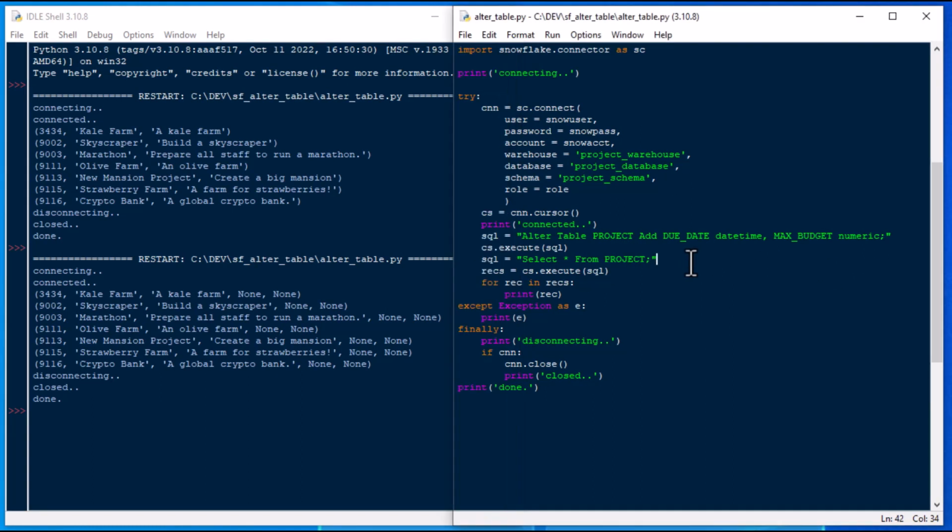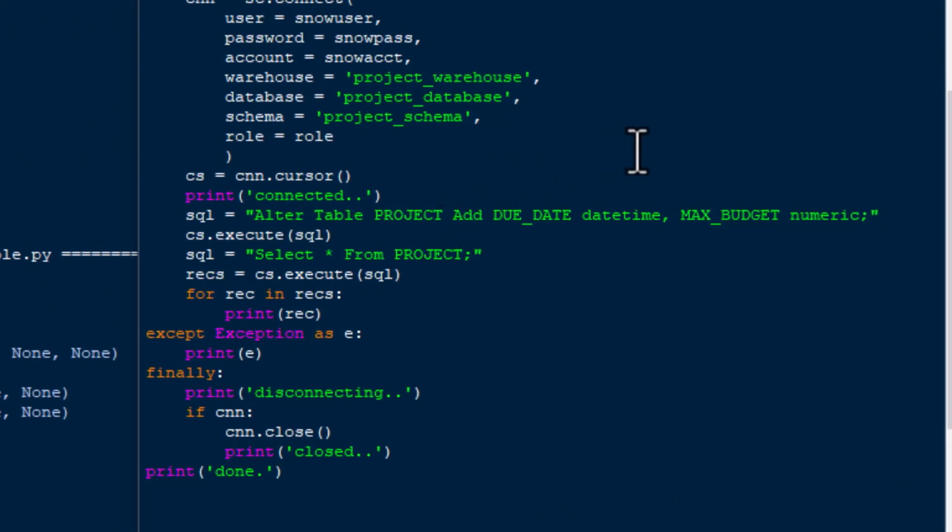Okay, so we added some columns, but what if we wanted to drop some columns from a table or tables that we have, and maybe we want to do that in a script? If you want to add a whole bunch of SQL or DDL statements in a big script and run it, make sure to check the card. I've done an episode on how to run those from a file, so you can just make a big SQL file and run all of those all in one shot. I can show you how to do that, so make sure you check out that video.